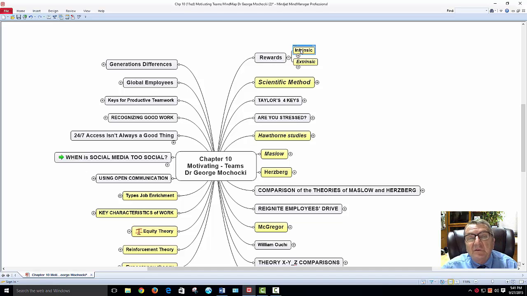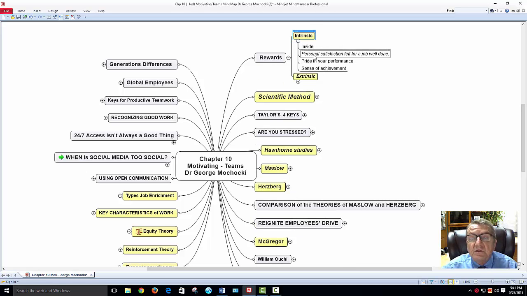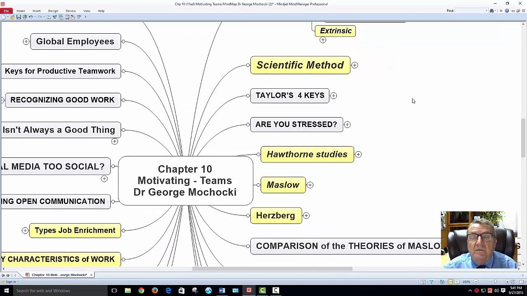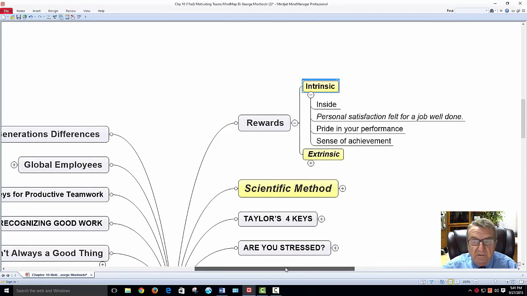Remember, we are live, so I'm not reading off the script. We're going live. I'm going to try to keep this underneath an hour. Intrinsic rewards are inside the individual. Personal. Oh, let me just make this a touch bigger. I think about 200 would be perfect. All right, so remember, you have the concept maps, follow along.